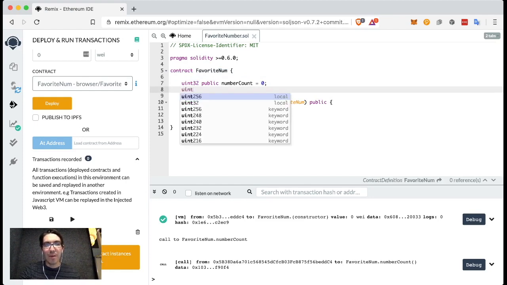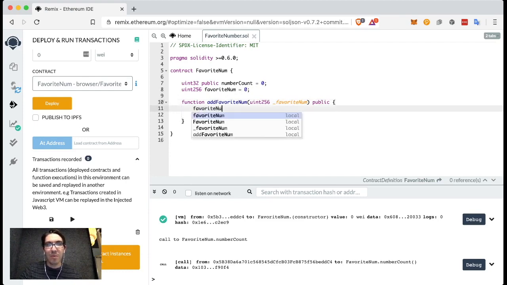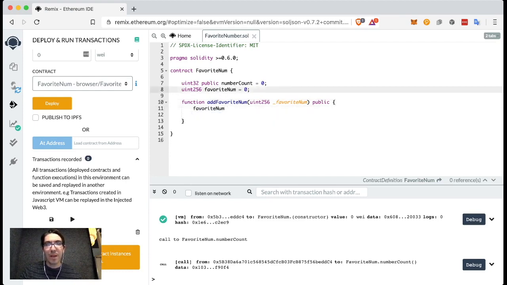We're going to add a variable for that, uint256 favorite num. Just to differentiate these, we'll start at 0. Okay, and we'll set favorite num, which is this variable, remember, equal to favorite num. And so we now have a function that takes in a favorite number and sets it.